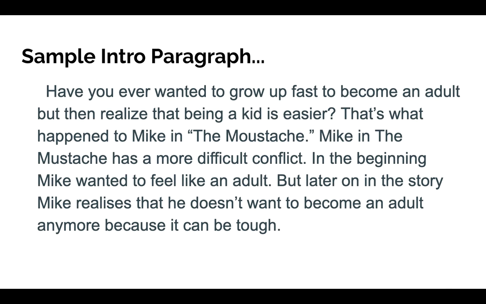Okay, so here's a sample introductory paragraph from another 7th grade student last year. The student said, "Have you ever wanted to grow up fast, to become an adult, but then realize that being a kid is actually easier? That's what happened to Mike in The Mustache. Mike in The Mustache has a much more difficult conflict. In the beginning, Mike wanted to feel like an adult, but later on in the story, he realizes that he doesn't want to be one anymore because it can be tough."